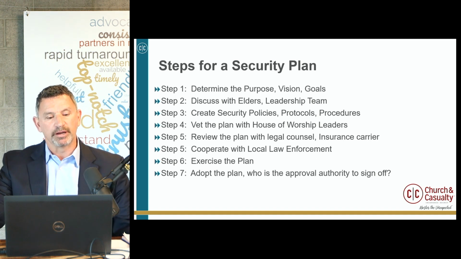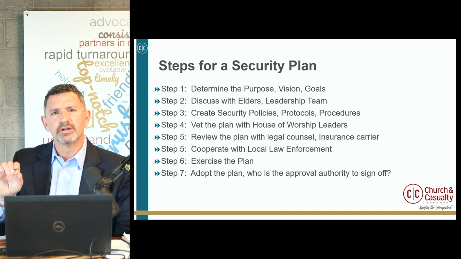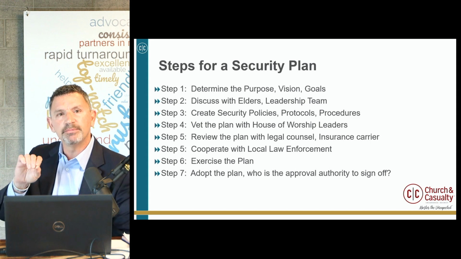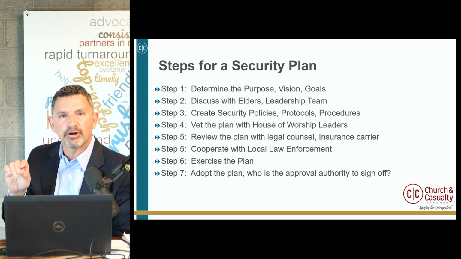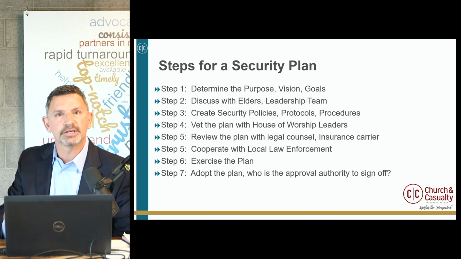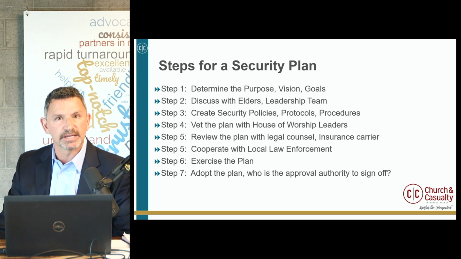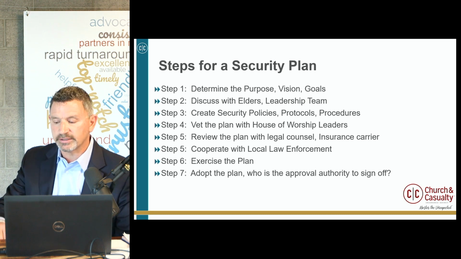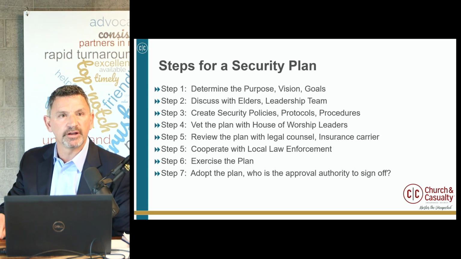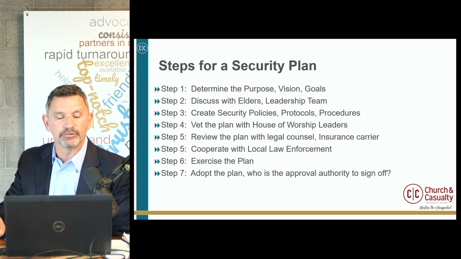And then adopt the plan. And one thing I encourage is, once the plan is adopted, find your approval authority in your house of worship. It may not be the pastor. It may be your attorney. It may be your front office person or your admin lead. Whoever that person is, get their signature on the bottom of that plan and sign and date it. That way you know that this is now a formal document. It's been reviewed, vetted, and approved.